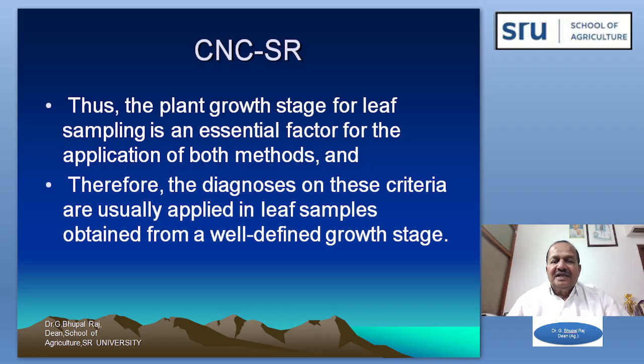So, as I told you, the plant growth stage for leaf sampling is an essential factor for the application of both methods, and therefore diagnosis on these criteria is usually applied in leaf samples obtained from a well-defined growth stage. For this purpose, the growth stage has to be defined, and which part of the leaf has to be sampled has to be defined for the different crops.